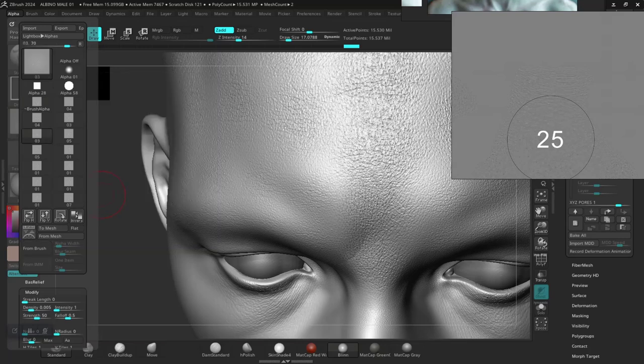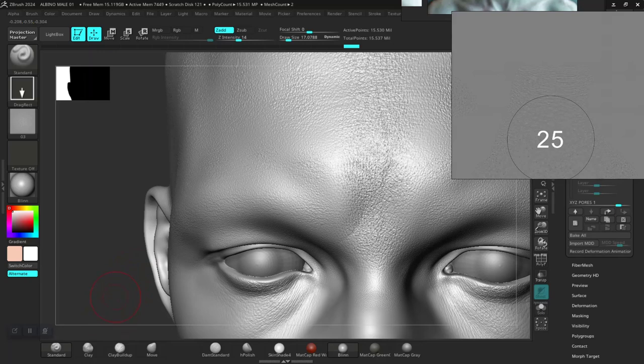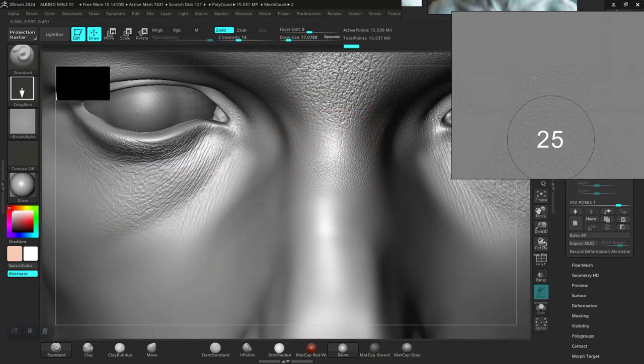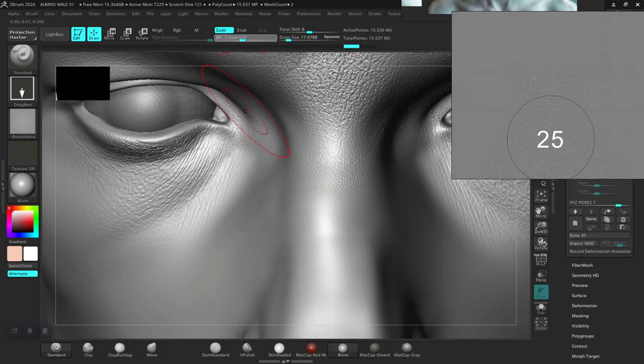So for the nose, I'll make sure I turn off symmetry. You don't need symmetry for this. So let's get a closer view in here. I think we might need to increase this all the way to 19, 20 should be fine. Like so. No, I'll reduce that. 17. Let's stick with 17. Yeah, something like this. So following the same directionality, very important. Like so.